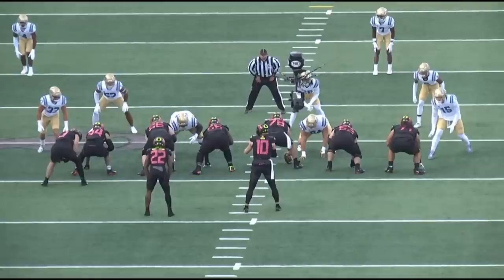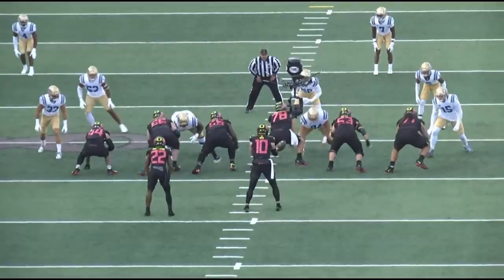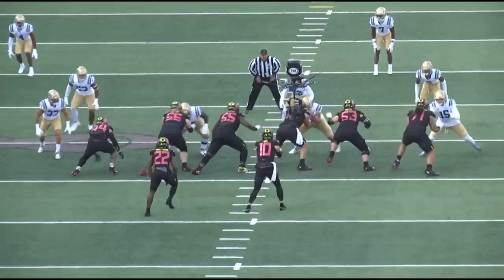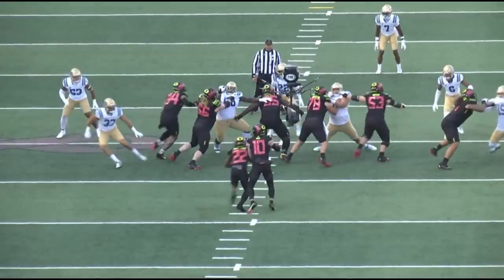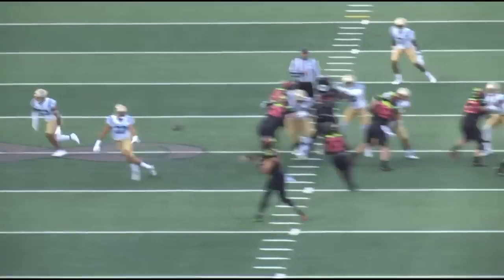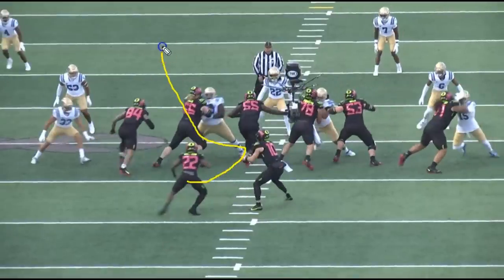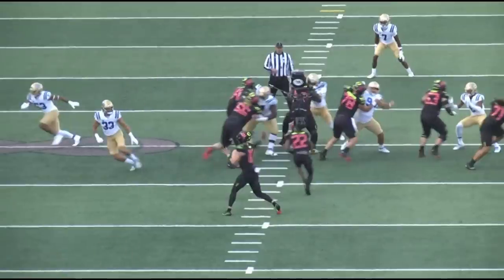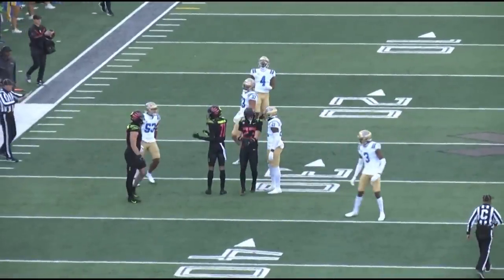Check this next rep - you once again see the power of Bass and I think that's very clear on tape. Look at that position, the technique - everything about it is perfect. When you make contact with a guy that's 340 pounds and you're able to get underneath him and basically bench press him backwards, that's freaking impressive. He moves this defensive lineman. One big issue with this play: the quarterback could technically hand off and the running back could cut right behind Bass, but because of the offense the running back doesn't get the ball and it's an incomplete pass.